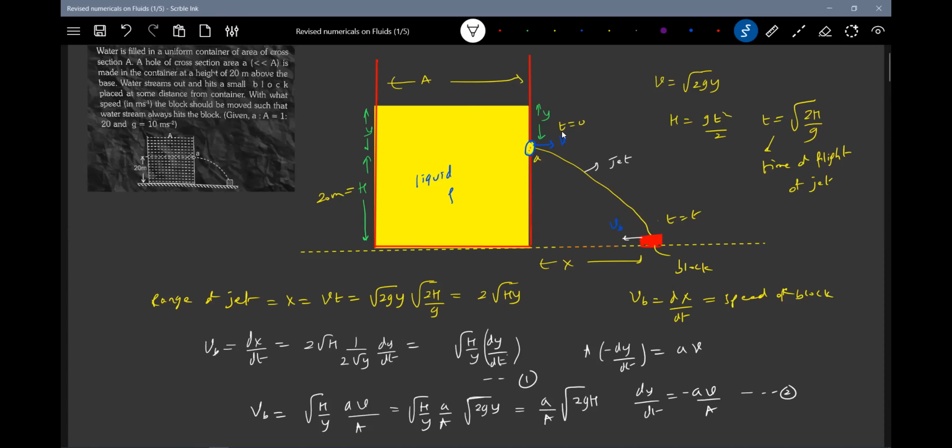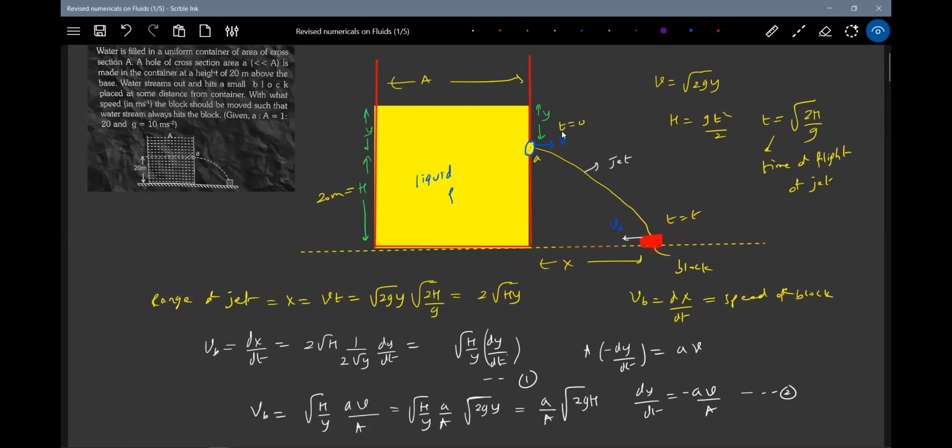Now what is very important? Instead of asking with what speed the jet strikes the floor, they may ask with what speed the point of striking of the jet will move on the floor. It will move at a uniform speed. So if you open up this hole, the point of striking of the jet on the ground will have uniform velocity motion, or uniformly accelerated motion, or variable accelerated motion? You have to just select uniform velocity motion.